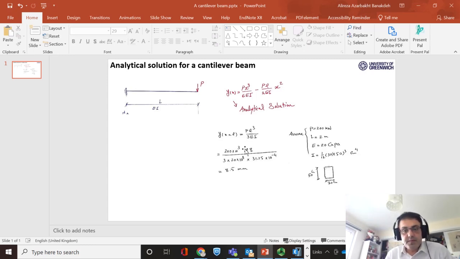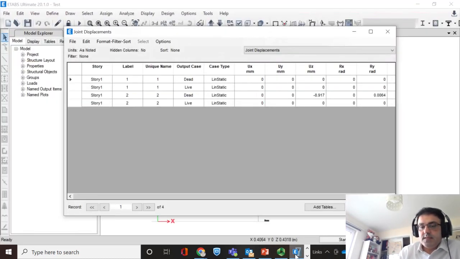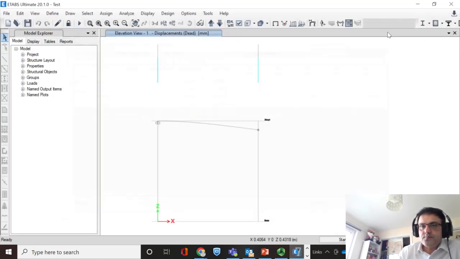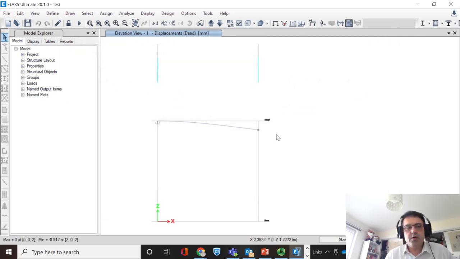So one of the main important things is this one. This 8.5 millimeter is only based on the bending moments, but in ETABS, when you calculate the deflection, it is considering all kinds of deformations, including the shear deformations. So this is one of the most important sources of the difference.